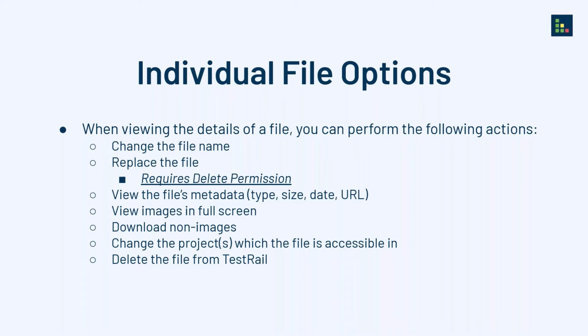This option allows you to share a file between multiple projects, enabling you to still use the same file across many projects. So if you have many projects with the same shared image or expected screen, you can use that file multiple times without needing to re-upload it in every project. And then there's also the option to delete the file from TestRail, which will also require some delete permissions.